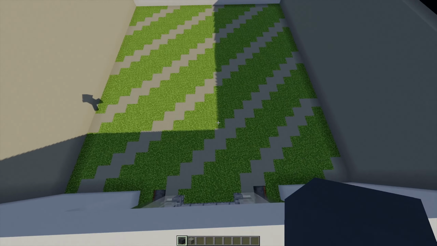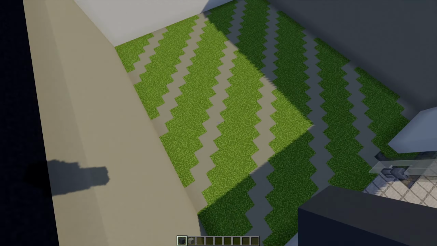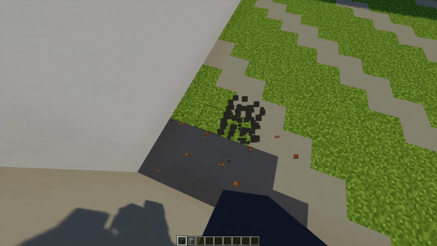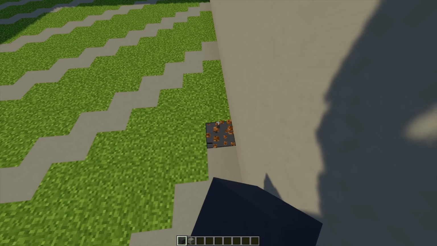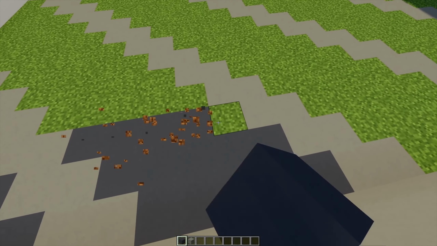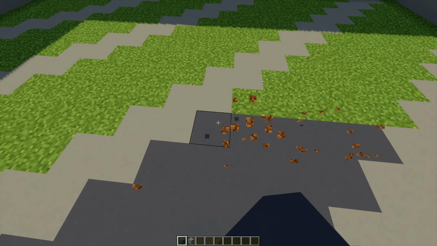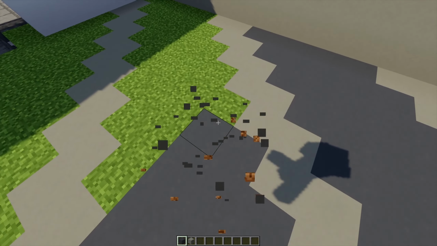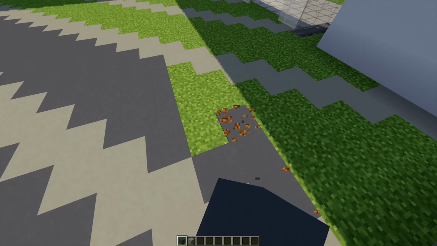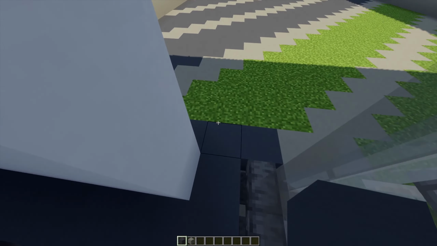So once we've placed all of these lines here with some grey concrete, I'm just going to fill in all these grass areas. And that will complete our floor. Let's get all these areas all filled up. And these areas just around here, I'm also going to fill in with just some grey concrete as well.